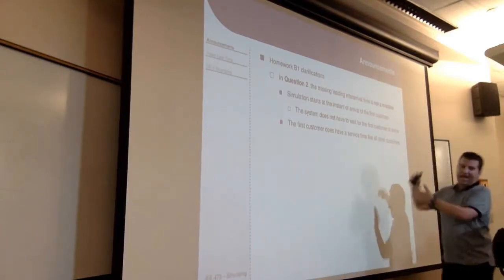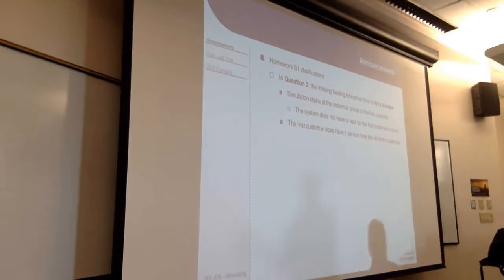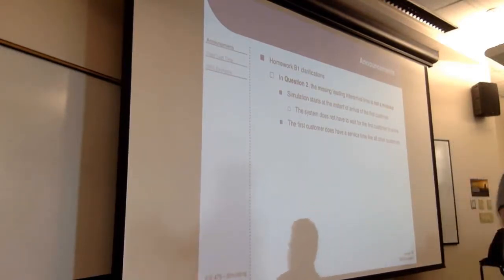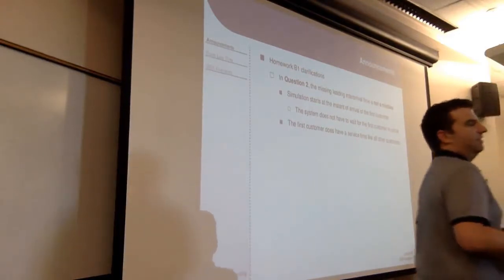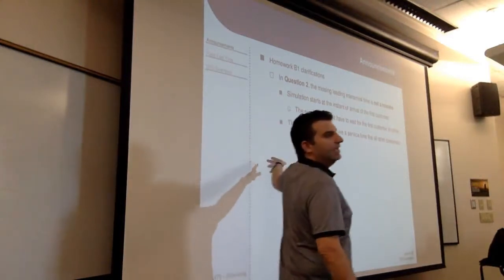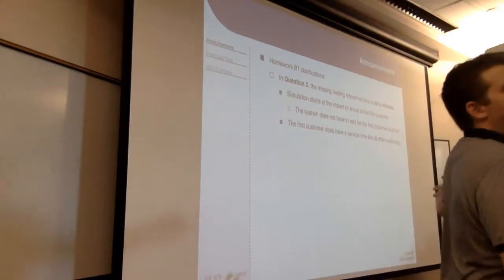Now, another way to look at it is that these are eventually going to be drawn from random variables. They're going to be drawn from distributions. So don't think of them as two lists that are related. Think of them as two independent lists. I have a list of inter-arrival times and I have a list of service times. When I need a new inter-arrival time, I just take the next one off the list. When I need a new service time, I just take the next one off the list. So most of the back half of this lecture, we're actually going to work the homework example with different numbers, and you'll see how that works.